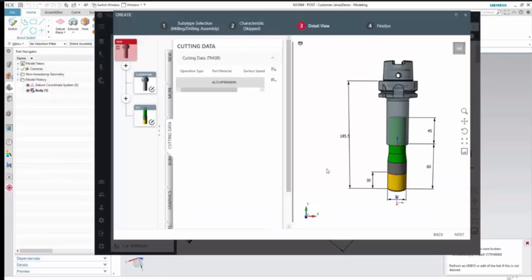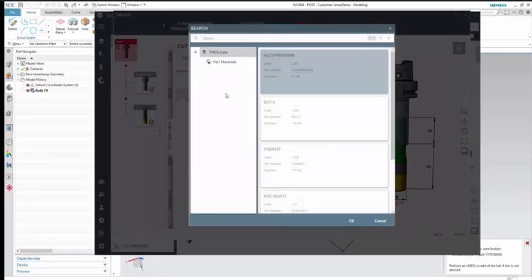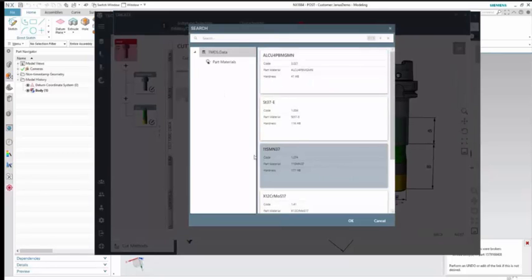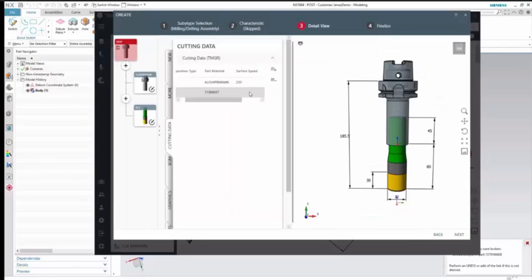I have one for aluminum, and the surface speed for aluminum shall be 250 millimeters per second, and a feed per tooth like 0.15 millimeters. Not just one material can be assigned, I can assign another one. So let's say once more, add new item. I want this tool to be used in steel as well. So I'm selecting the steel material, apply with OK.